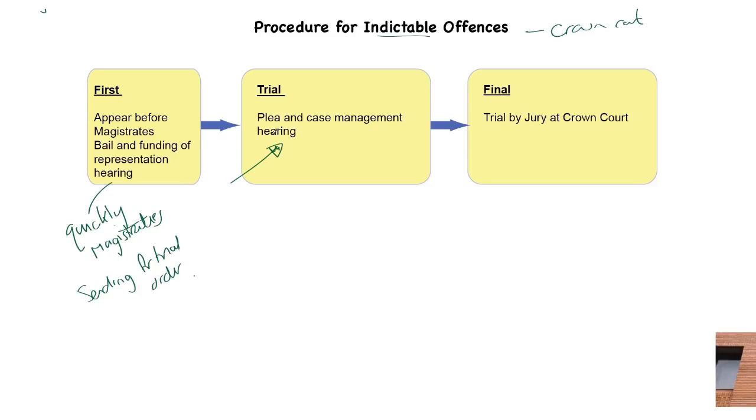The judge will look at the procedures and check that the given date is workable. So what day are we looking at going to trial, and is that workable dependent on what the plea is? So the judge has a managerial role at this point.